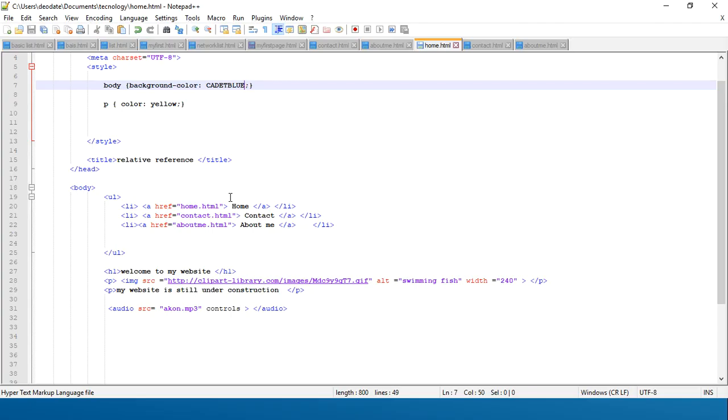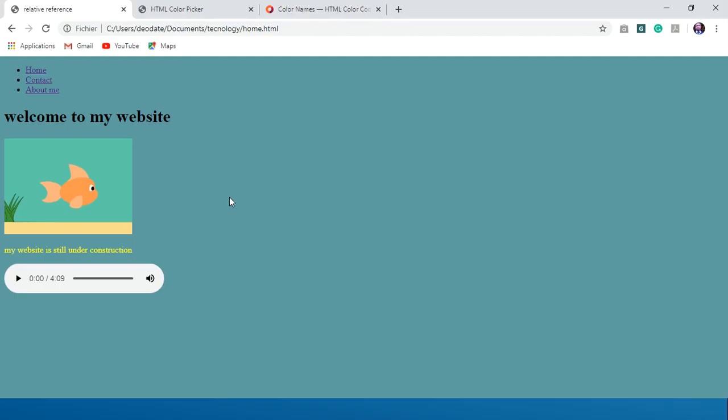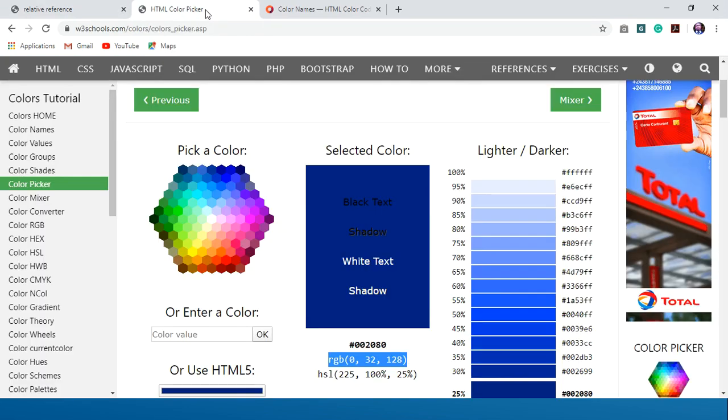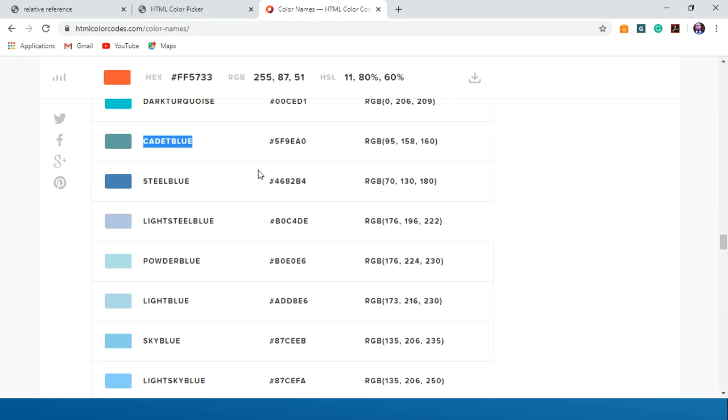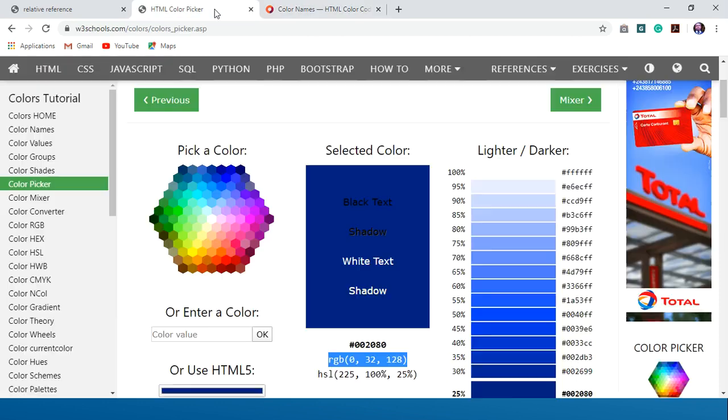And if I want to change Cadet Blue, but this time around I want to use the HSL code, because so far we haven't used the HSL code yet. Let's go here.